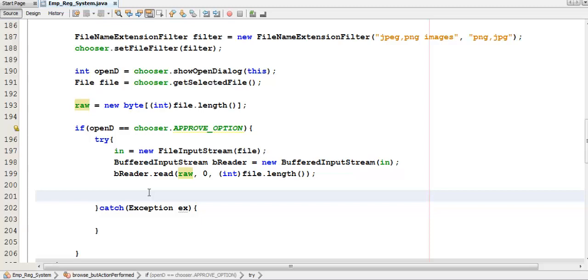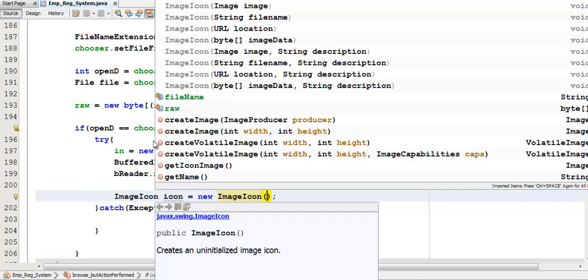But then we should really say ImageIcon icon equals to new ImageIcon.